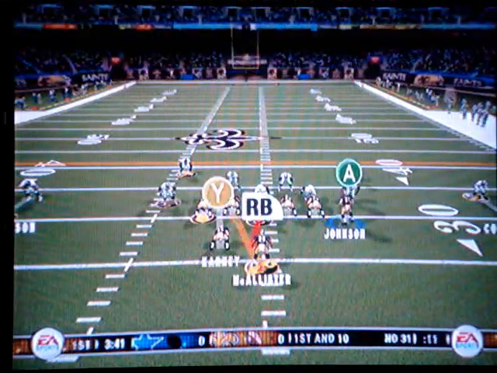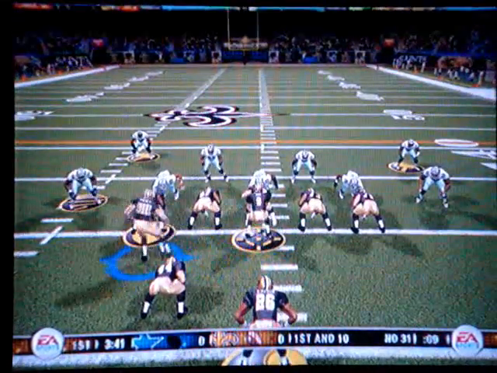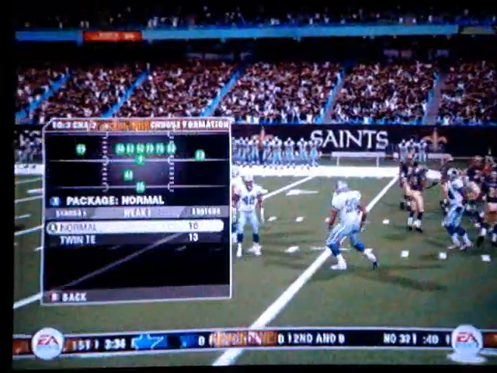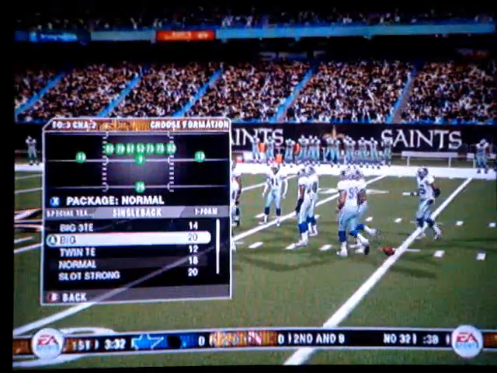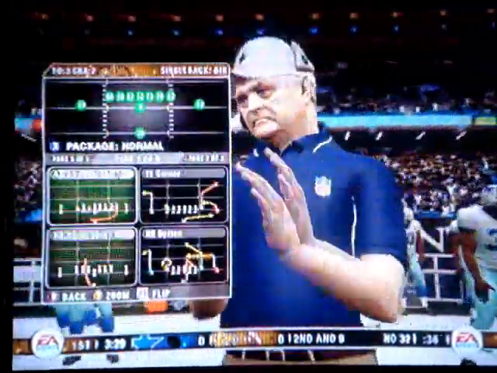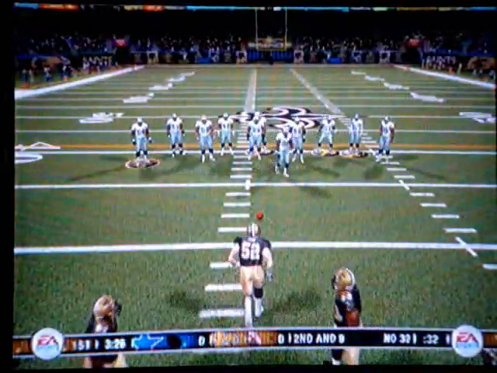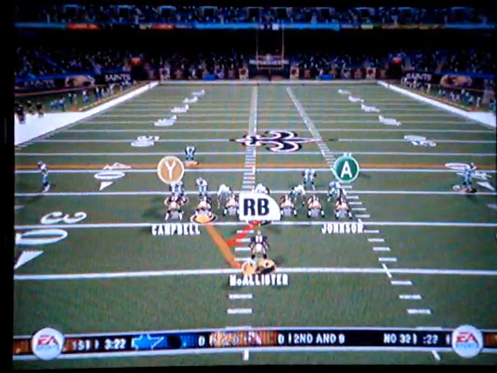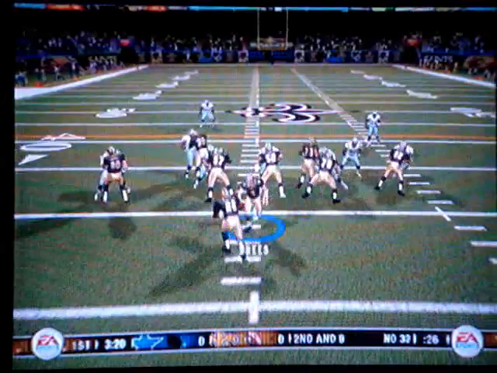And that can be an extreme advantage, because sooner or later, one of their weapons might be off the field. And if one of their weapons gets off the field, then that's incredibly good for the offense, simply because it's their secondary player and not their starter.